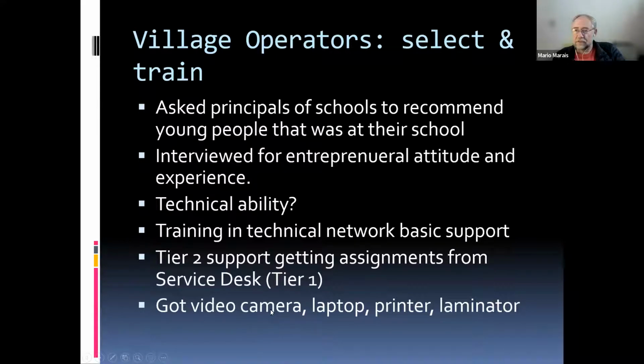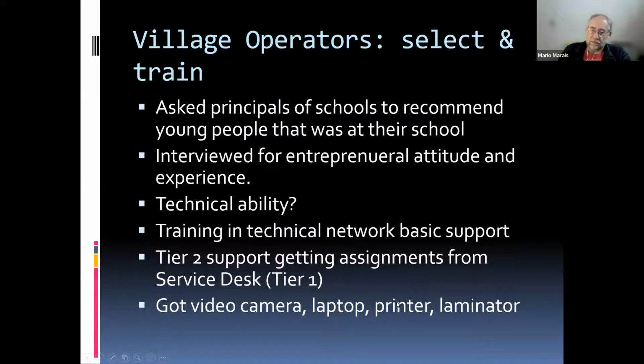One of the village operators was also a deputy pastor at a church. In that sense, his business model was good because the pastor said, well, this is our deputy pastor. Each service of the church will be filmed by him. And if you want to see our services, you buy a DVD from our deputy pastor. So that was a good business model based on his membership of the church.